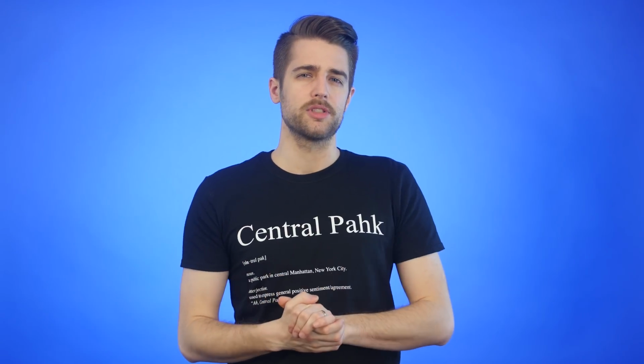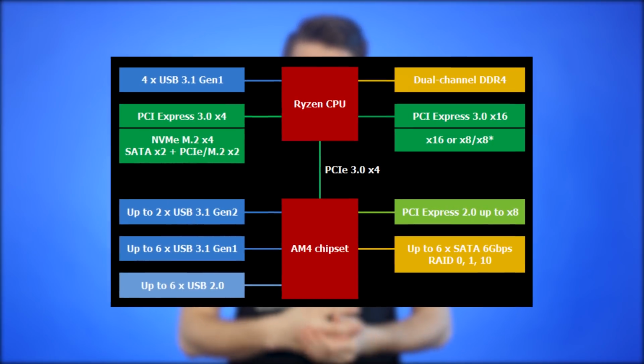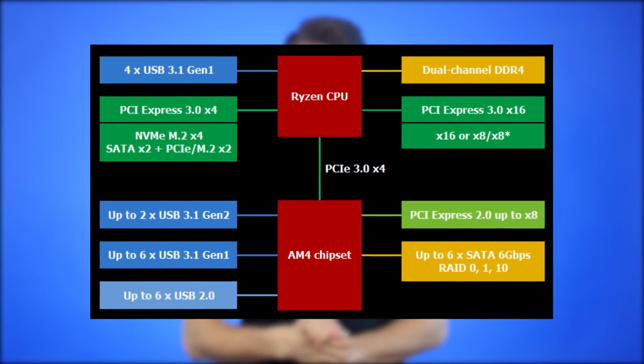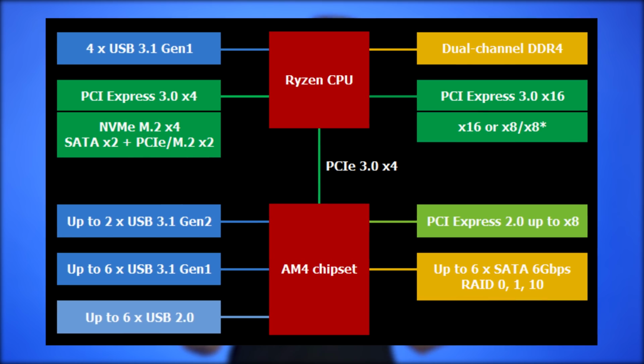Now, Ryzen breaks the mold a bit when it comes to which features are built into the processor as opposed to the chipset. A lot of modern CPUs support DDR4 and PCI Express directly through the chip, but Ryzen adds bandwidth for 4 USB 3.1 Gen 1 ports and 4 PCIe 3.0 lanes that can be used for either a single M.2 NVMe SSD or 2 SATA drives with 2 extra lanes for other devices. Pulling some extra features normally reserved for the chipset into the CPU saves it from having to share bandwidth with other chipset features, and it also makes Ryzen more of a system on a chip than we've seen with a lot of other desktop CPUs.